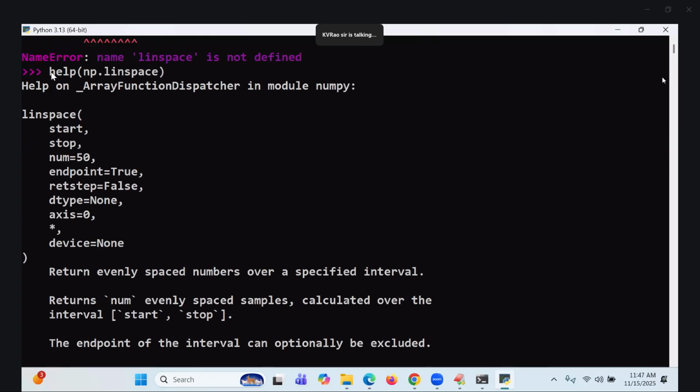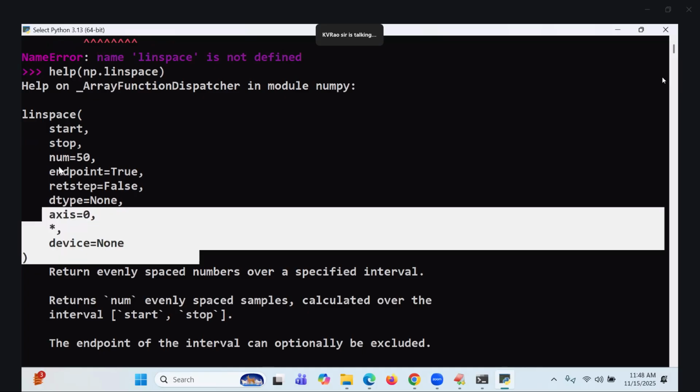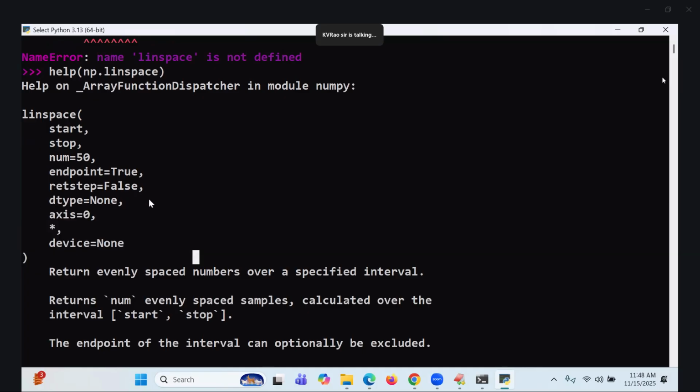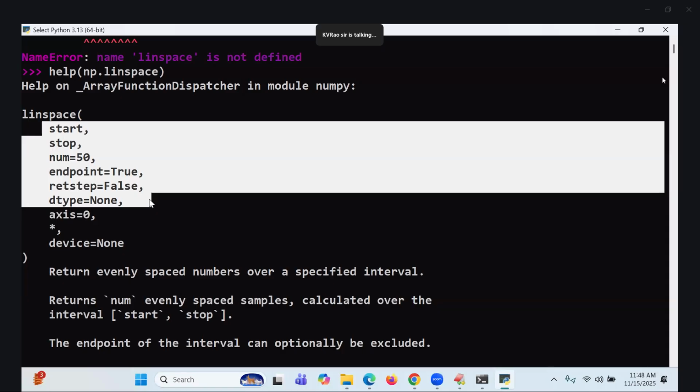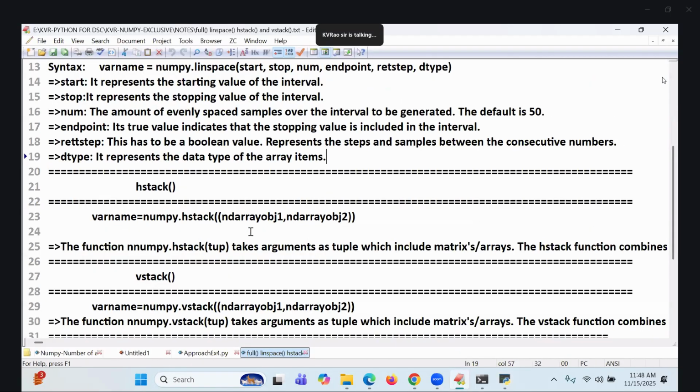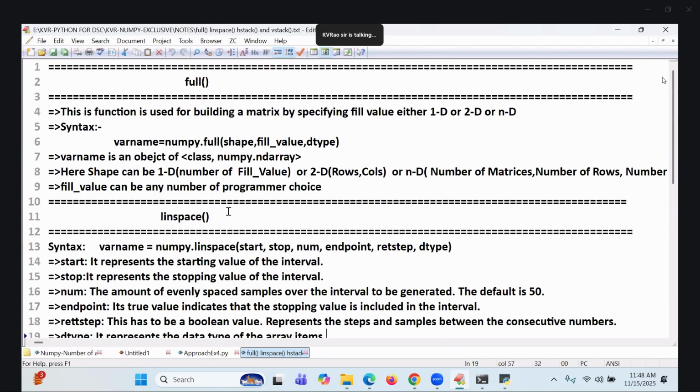You see that help on linspace in the NumPy module: start, stop, num, endpoint, retstep, dtype. The rest of them, you don't worry. All these things, don't worry. These are programmatic related things. I'm showing the help also for you. Understand? So these kinds of things are very, very important. Is it clear? Well, online students, I hope it is now clear about it.